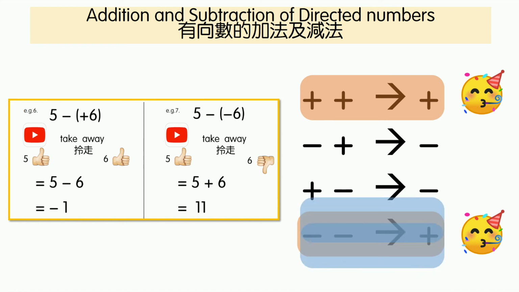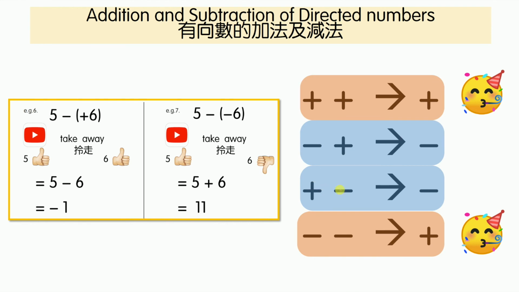And for the 2 in the middle, you can see that at the beginning, they are both different. And because they are different, that's why they have to be negative. Looking at question number 6, this is an example of positive negative, or negative positive, equals negative. Once you remember these 4 relationships, it'll be very easy for you to take off brackets. Once you know if it is positive or negative, then you can easily find the final answer.